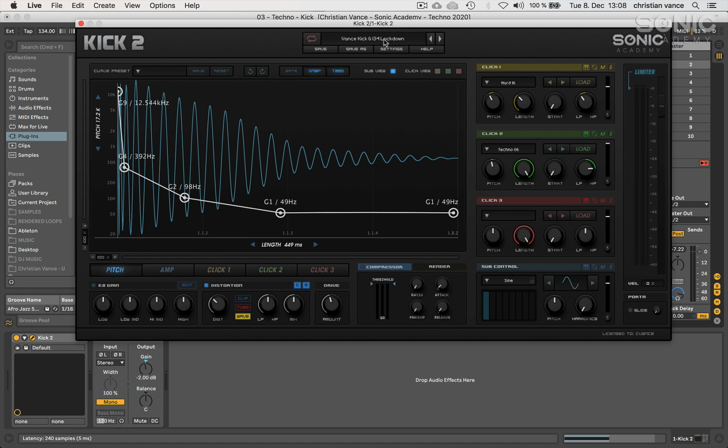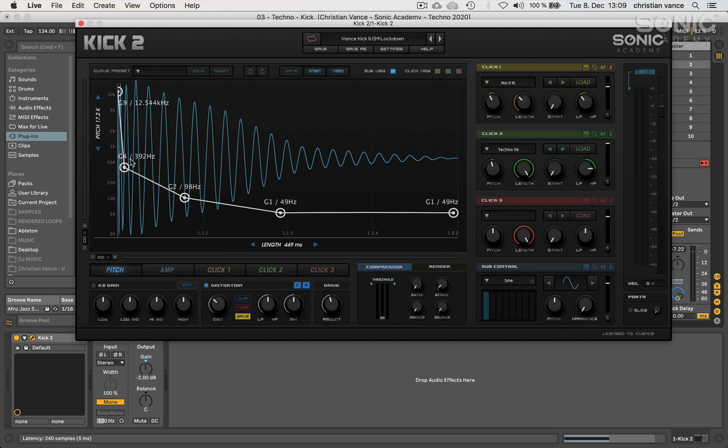I think apart from the fact that I did this during a lockdown, I mean, it is 2020 as I'm doing this still. And I made this kick this year, and it's in G, as you can see here. I've really focused on having the whole thing in G, no extra harmonic components, a very, very basic thing in G. 134, yes, if you program in things at a different BPM, you will have to change your kick drum here. It will then either be shorter or longer, the tail, than you need it to be, and that is what's so great about using a kick designer like this.